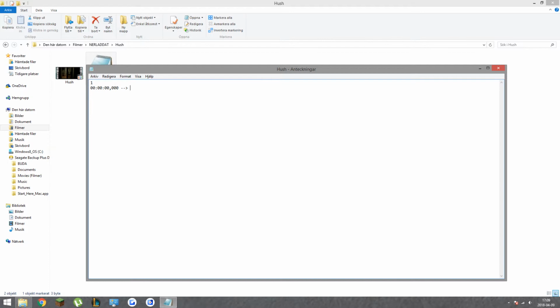Then we've got an arrow pointing to the right, and here we have a similar setup as before. This is the timestamp from when the subtitle will start showing, and this is when it will stop showing, when it will disappear. Just type that in and save.